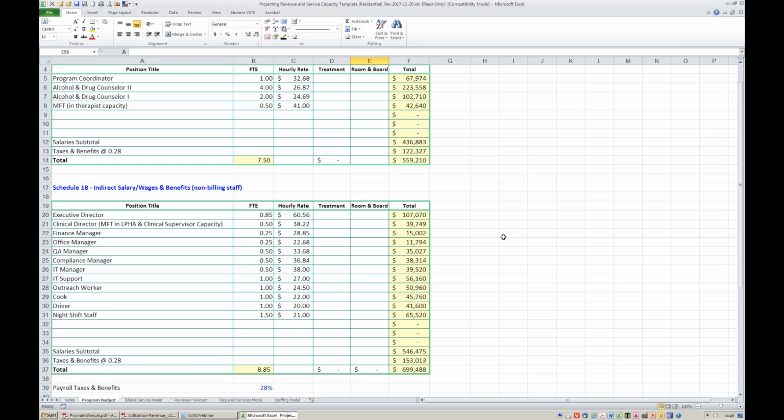Another thing that you can do is, if you have an organization that has maybe residential services and you also have outpatient services, a team member may be shared in both agency types or sites. So you might want to just allocate half of their whole payroll to this residential template, if that makes any sense. But I always tell people, the bottom line is, if you've got your payroll register, everybody should be accounted for when you're done with either Schedule 1A or Schedule 1B.